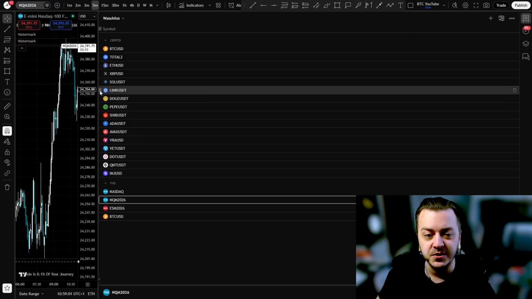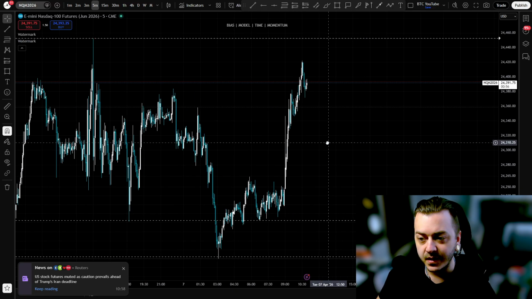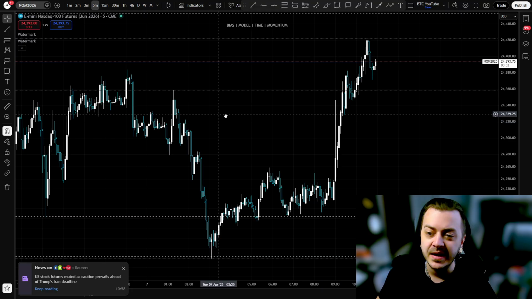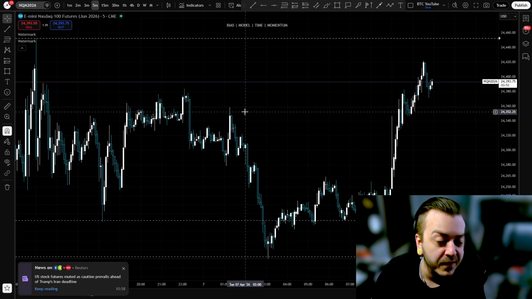And I might have to get off, actually. Oh my god. What did I just do? I might have to go off and take this trade if it does inverse. It looks like it's not going to inverse here. But basically, you get the idea. It's a very, very simple way of trading.